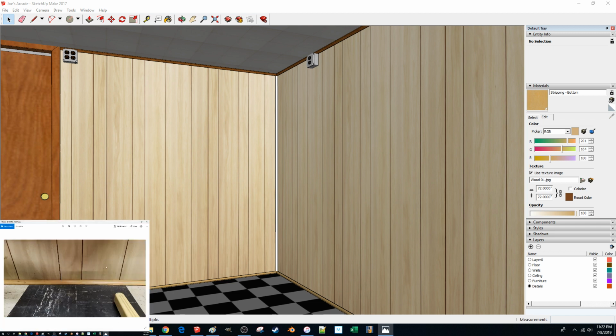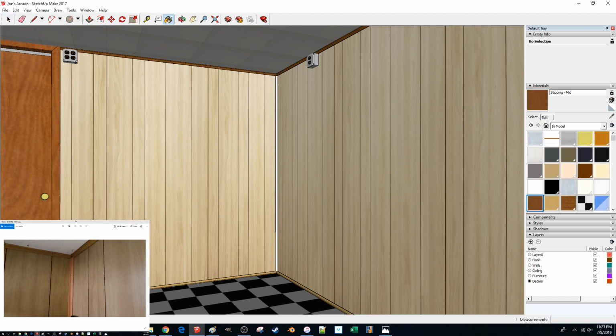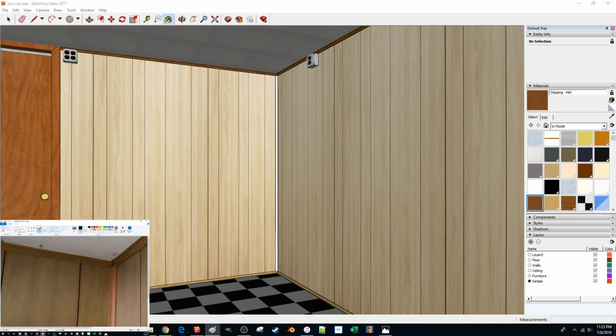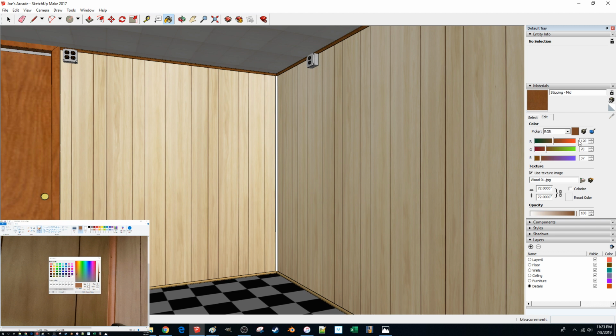And for my next trick, we will go to this one, which is pretty much the same texture as the bottom one, but it's got more of a pinkish, like a salmon hue to it almost. Let's open that thing up with paint. Trusty paint. I've heard Microsoft has considered getting rid of it, which would be just a tragedy because it's super handy for this kind of stuff. I want to get somewhere a little lighter, I think, than where I just grabbed. Well, we'll see what this gives me. So my R is 159, G is 103, blue is 70.